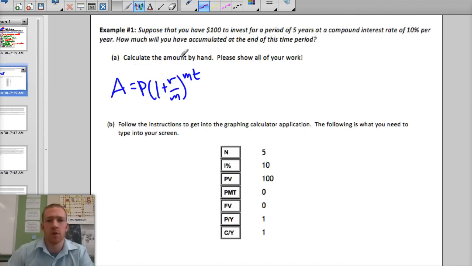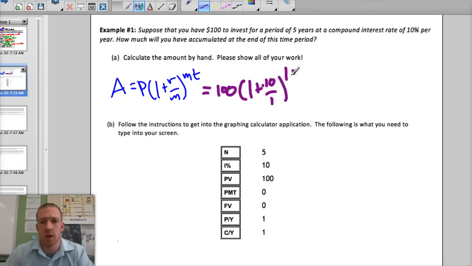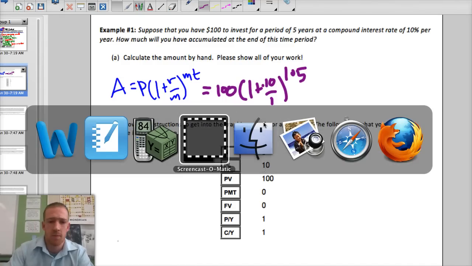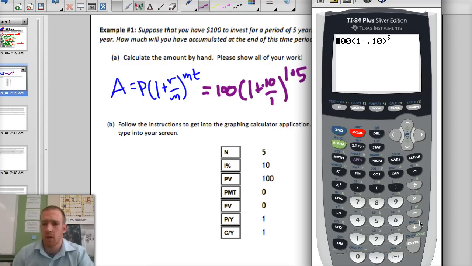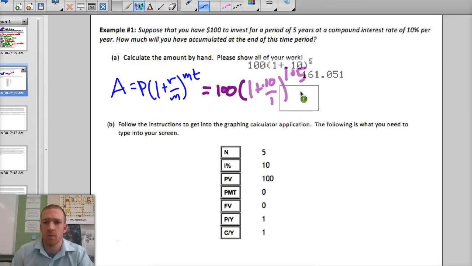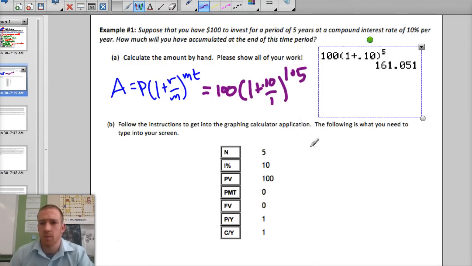So here, we've got this problem. If we were going to invest $100, it's going to be compounded once a year for five years at a rate of 10%. Our formula would look like 100 times 1 plus 0.10 over 1, because it's only once per year, then 1 times five years. And that's going to give us this. So we calculate that. There we go.